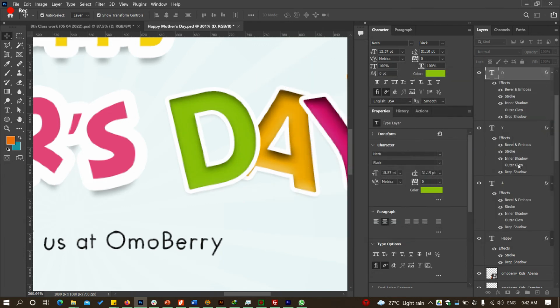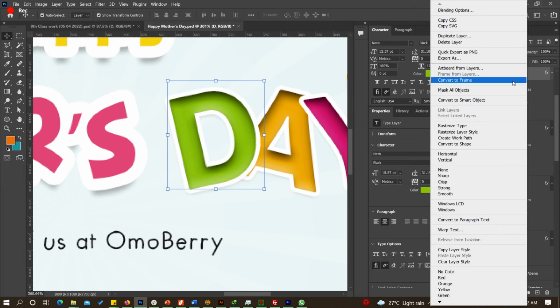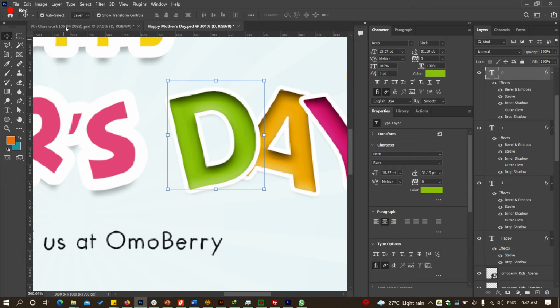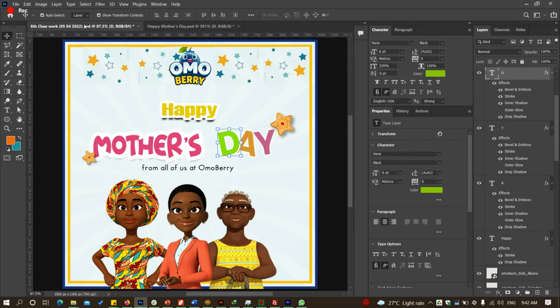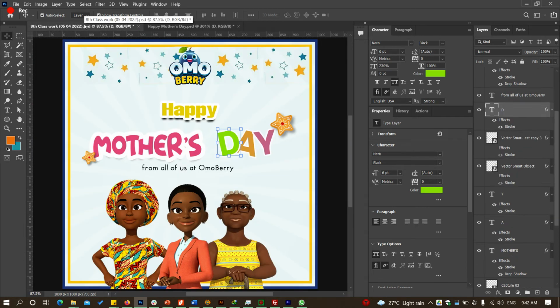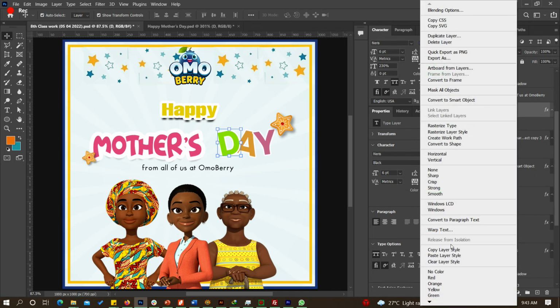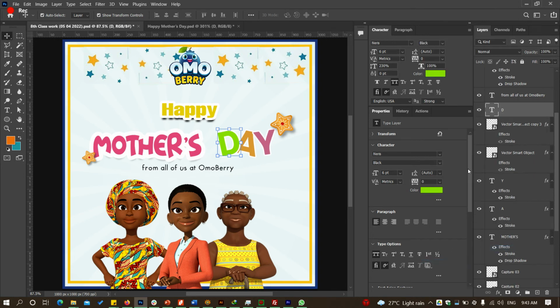So basically what I'm going to do, I'm going to cheat my way out of this, right? Just right click, copy layer style. Then right here I'm going to right click on it. I need to restart the system. Right click on it, then clear layer style.